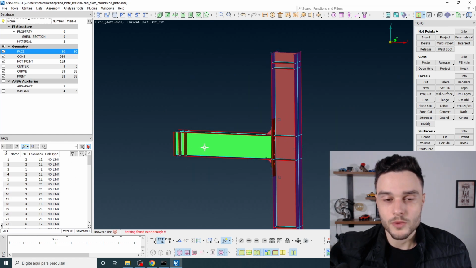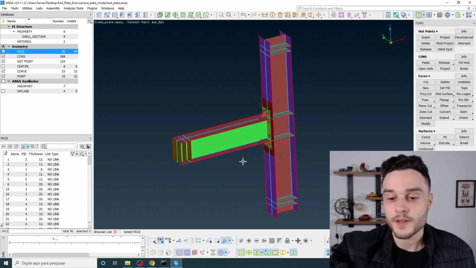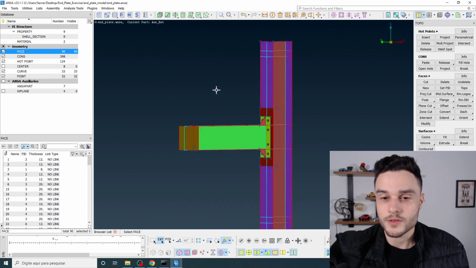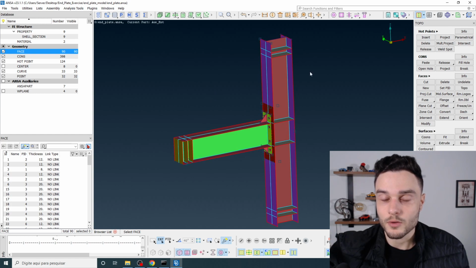Let me show you one important tool that I use to check if everything is correct with the cons and connections between faces. Before we do this, let me activate the visualization of double cons by clicking here.